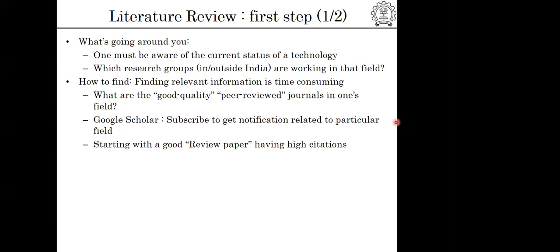Now, if I want to carry out this literature review, what does it mean? I need to find out what the research groups are. After reading papers and attending conferences, I know that within India we have a very active group at IIT Roorkee. We have a group at IIT Madras, Professor Samuel's group. Some of the work has been done in Vijay Bhattacharya's group at Jadavpur University, right? So the objective of the literature review is just to be aware of the current status of this technology: what has already been done, what the loopholes are, and what has not been done in that area.